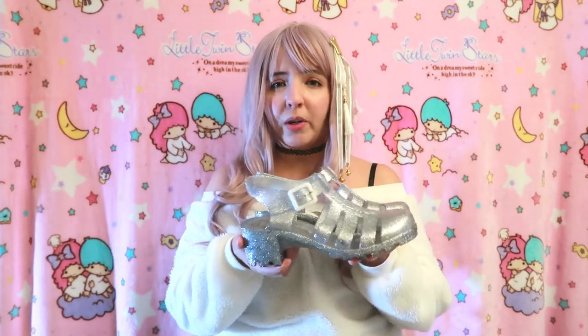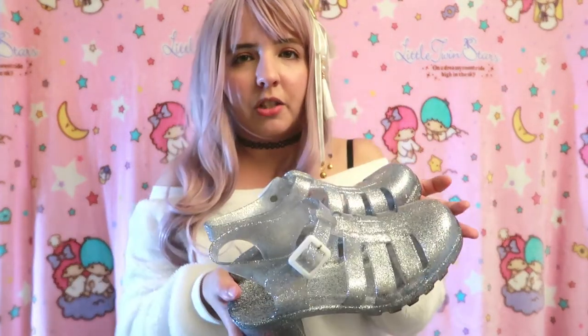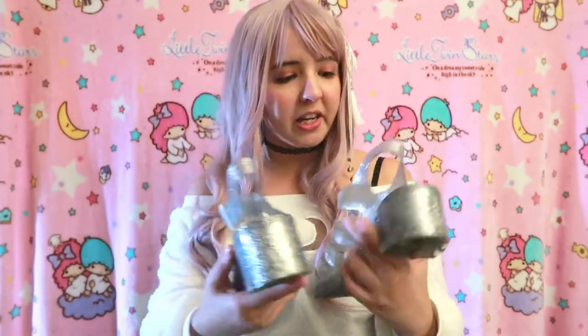The next item is another similar pair of shoes I got from a place called Plato's Closet — it's like a Goodwill but with better conditions, so they cost a little more. I found them and just had to get them. These ones are more metallic compared to the other pair which is more clear and glittery. They're in good condition — the only thing is the inside is a bit dirty. But now I have two cute glitter shoes.